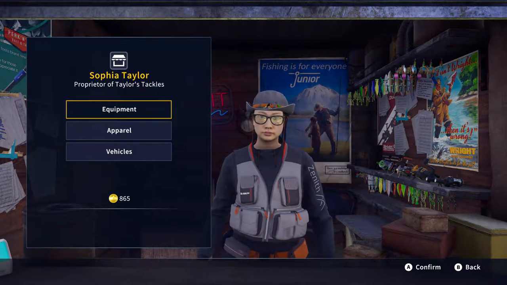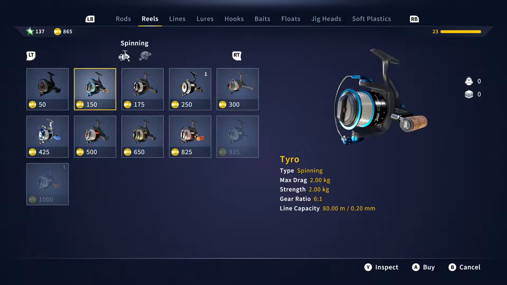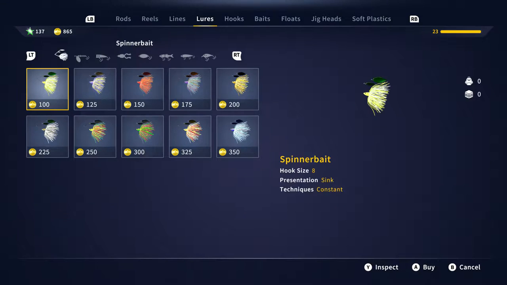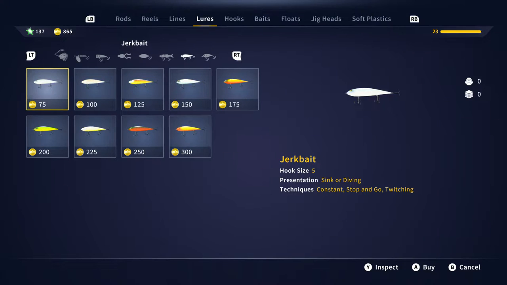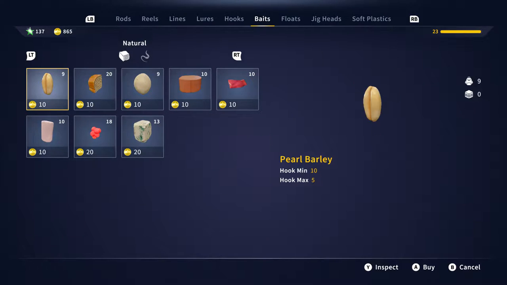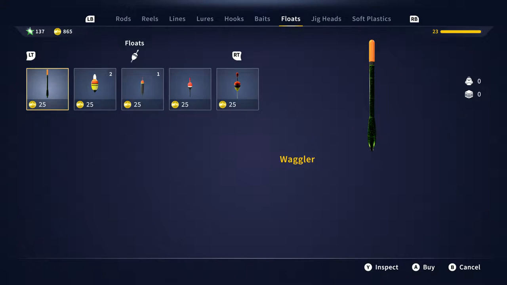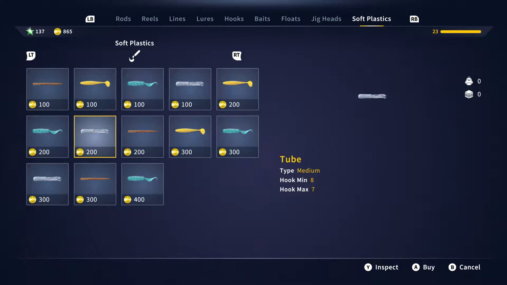And with her, you can buy different rods and reels, right? You got different lines. They have different test strengths to catch different fish, different lures. But don't get overwhelmed by it. The game kind of explains to you what sorts of things you need to catch specific fish, and then there's all of these baits and so on, different floats. We call them bobbers. I come from Ohio. Bobbers is what we call those. Jig heads, soft plastic lures, so on and so forth.